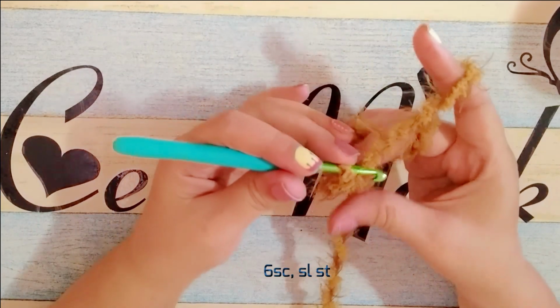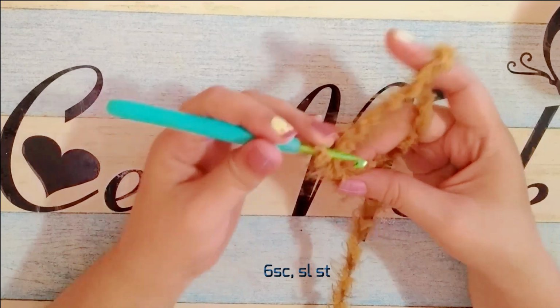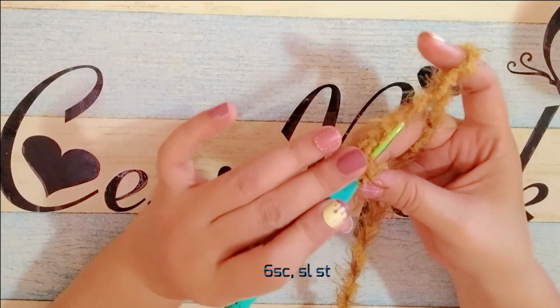Yes, Max. Eat your food, baby. Okay, so 6 single crochet.